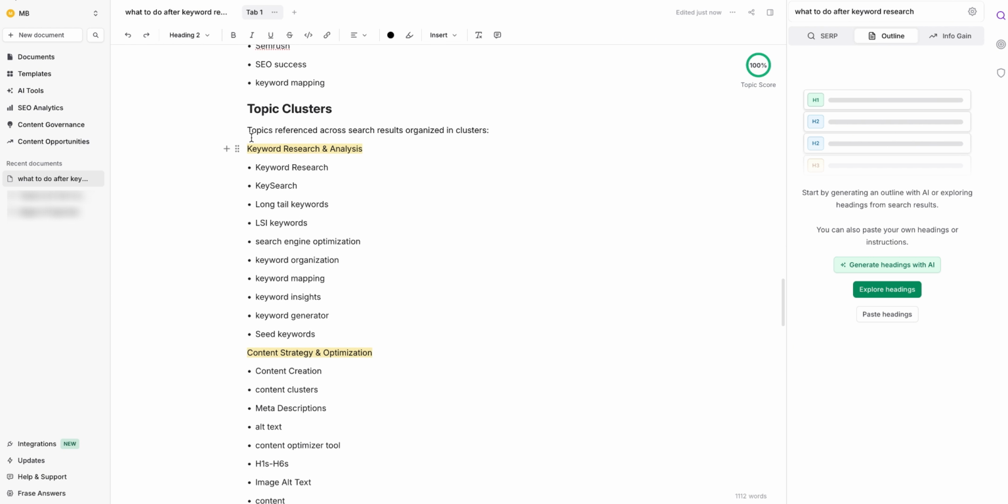Okay, research. This is super helpful. I love this about phrase. It clusters the things already. So keyword research and analysis. Especially if it's a topic that you're not so familiar with, but even if it is somewhere you're familiar, this is super helpful. Even to take the time to read through this, because all of this kind of gets your creative and mental juices flowing and helps you to stimulate and come up with ideas.